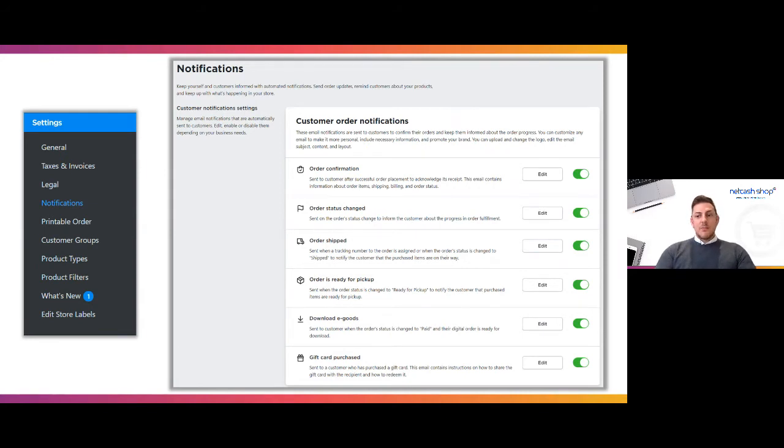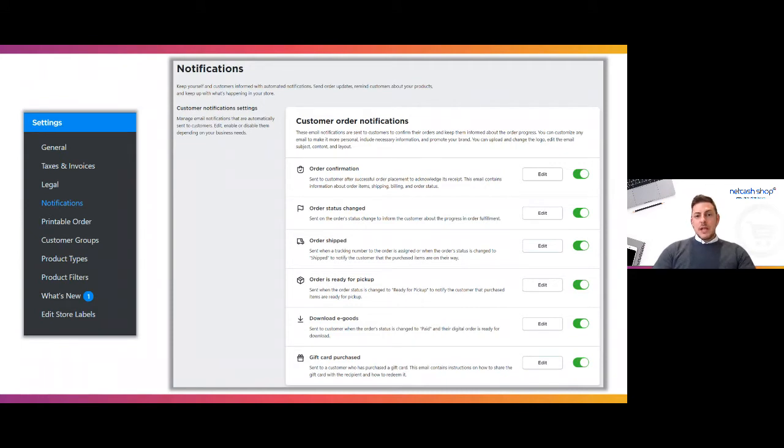So notifications I mentioned earlier, I'm going to touch on these now. So in your Netcash Shop admin panel, you would go to the left-hand menu, and under settings, you would select notifications. On the right-hand side, you can see notifications, and these are the notifications specifically going to your customers. So your customer order notifications, anything to do with the order or anything related to the order would be set up here.